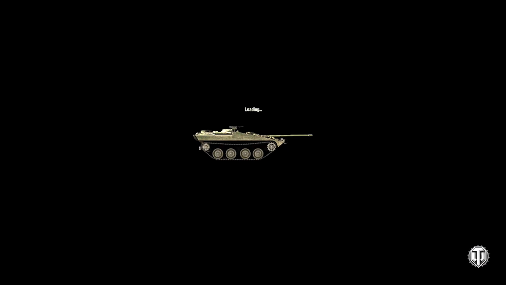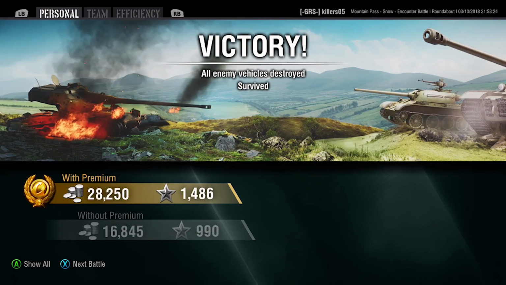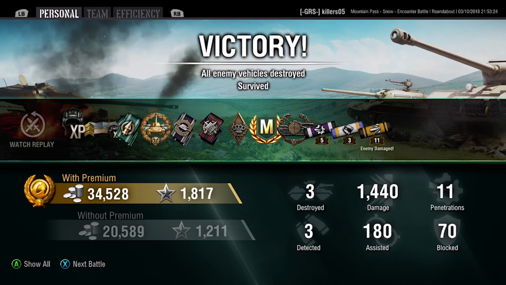Let's go see what we got, what it comes out at. Does it make silver? Oh, here's a mercenary tank, by the way. It should make silver. 34,000. Tier 4, that's quite good, I suppose. It's not enough to make me take it out for that sole reason. No.